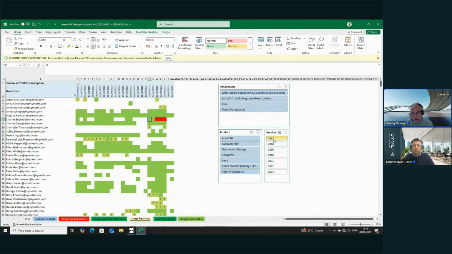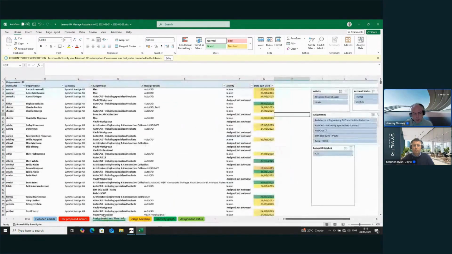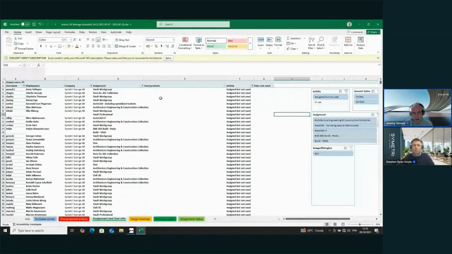What we also show here is a quick way of seeing what version people are using. This will highlight if people are using an old version. That can be a compliance issue, which I touched on earlier. We can also see people that have got an assigned license and they've not used it. If they've been assigned a flex token license and they've not used it, it's fine. They've not consumed any flex tokens at a cost. If they have a license of AEC and they've not used it, that can be quite expensive. Plus, we've got people using flex tokens. So it's all about trying to maximize the amount of named user licenses that you've got, but also put those people that are very infrequent onto flex tokens.